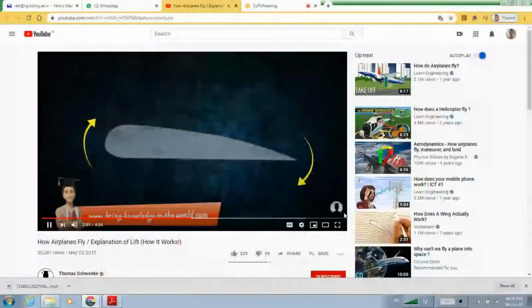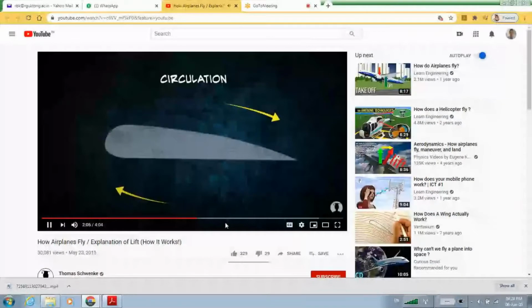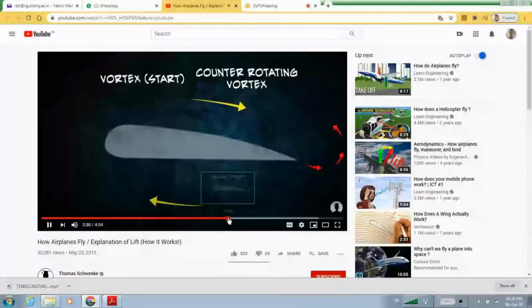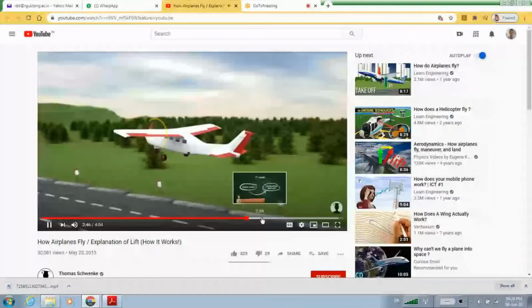The theory says that a vortex in the form of a circulating airflow will build up around the wing. This circulation increases the velocity of the airflow on top of the airplane. So the first theory said that during the starting phase, a vortex builds up that causes the lift. However, in another theory, Newton's laws are used to explain why airplanes can fly. This theory says that the wing diverts air down.